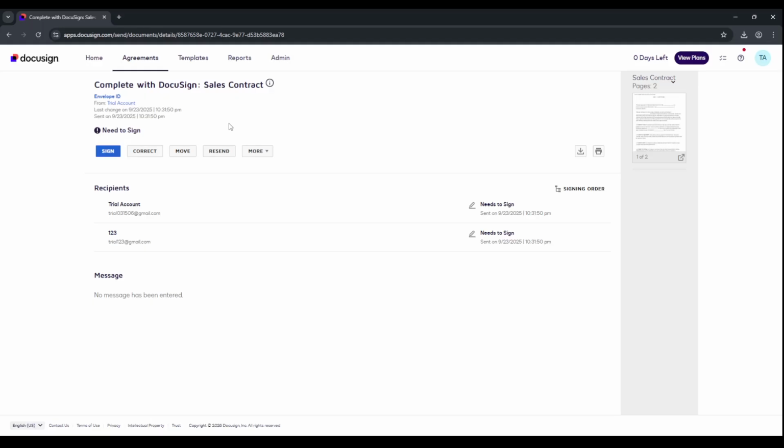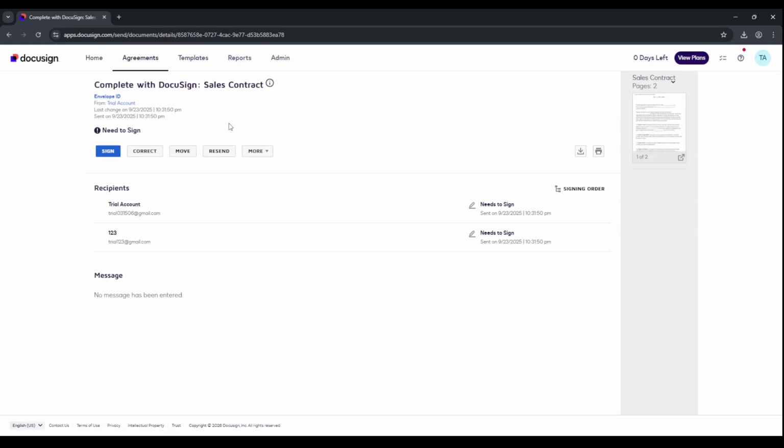If you don't see a check, the document may still be in progress, waiting on someone to sign, or it could be voided or declined. Give the page a quick refresh if you're expecting a recent update. If you're collaborating with others, confirm that all intended recipients were included and that their signing order, if any, is correct.